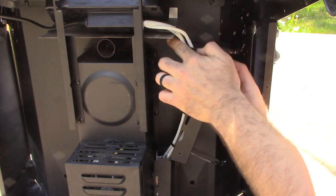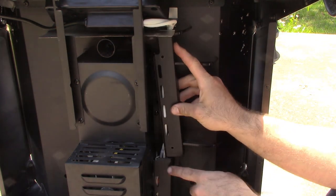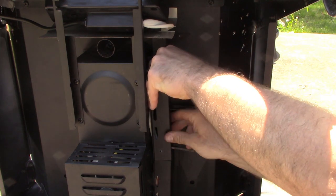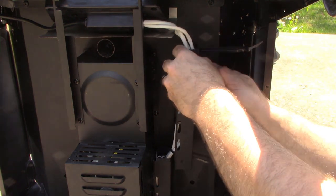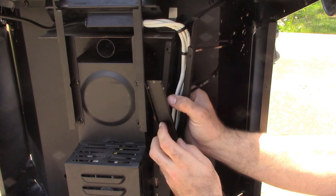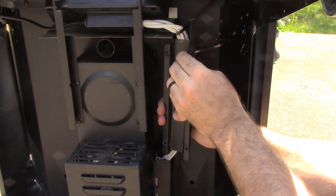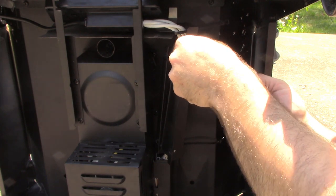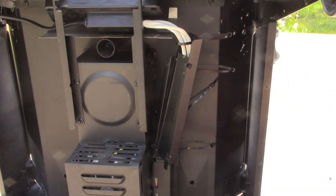Now we're going to take our wires — there's a little slot right here in your heat shield — and we're going to slide those in there and slide this right over where it steps in a little bit on the bottom piece, setting right on top of that. Almost skipped a step: before we do that, we're going to put on our plate here. So we'll slide this into place, line up our top hole, and remember these are the shorter screws you need to put in. Leave these loose until you get all four of them in, otherwise you're going to be fighting them.